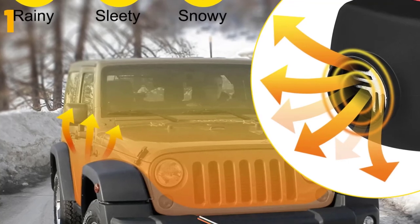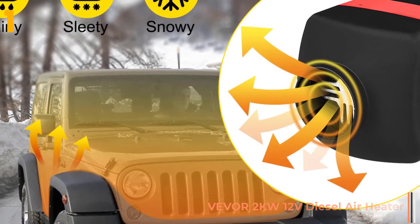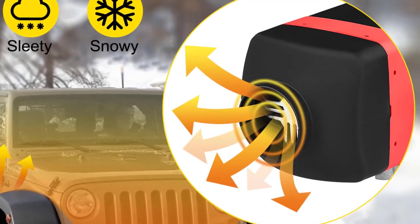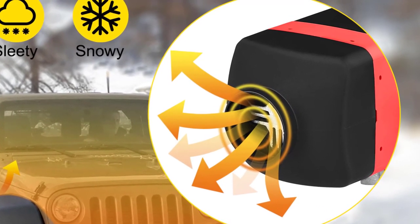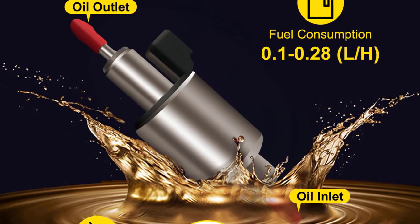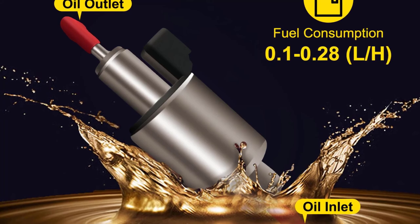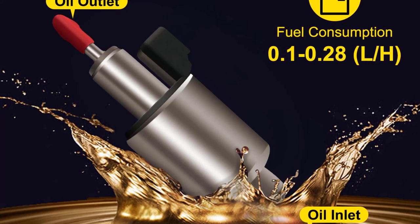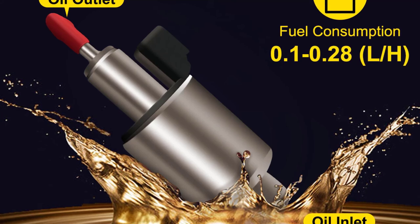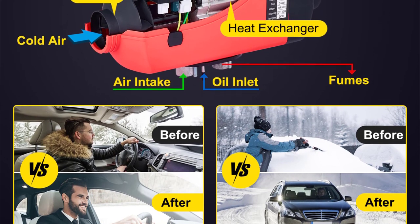And finally, item number 1 on our list is the VIVOR 2KW 12V Diesel Air Heater. Specifications: Brand name: VIVOR. External testing certification: CE. Origin: CN. Voltage: 12 volts. Item type: Heating and fans. Certification: CE. Fuel: Diesel. Power: 2000 watts. Switch type: LCD switch. Fuel consumption: 0.1 to 0.28 / 0.18 to 0.48 L/H. Working temperature: -40°C to +20°C. Operating voltage range: 10.5 to 16V / 21 to 32 volts. Heater power: 2KW. Fuel: gasoline/diesel. Rated voltage: 12 volts.